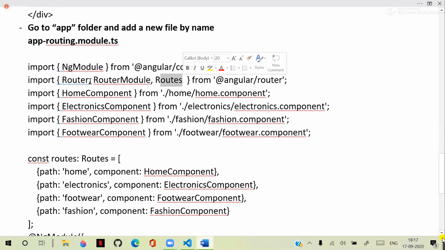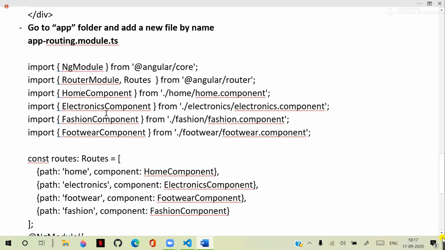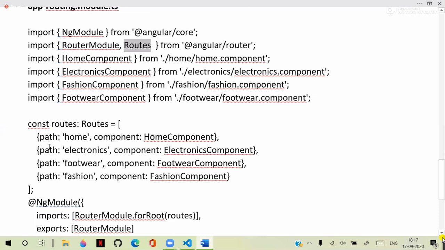Initially we don't need Router, we just need RouterModule and Routes. RouterModule is to export the routes, and Routes is to configure the routes.